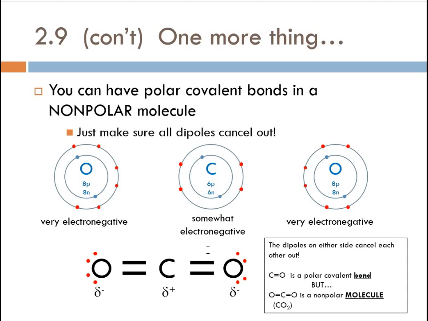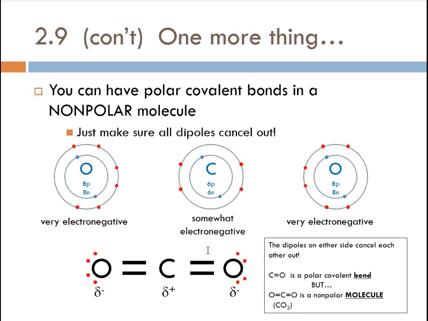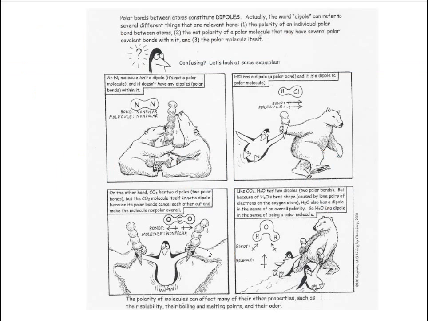One more thing. You can have a polar covalent bond and a non-polar covalent bond, and they sort of cancel each other out. This is something that they're going to really talk about maybe more in chemistry, but for us, when we think about polar and non-polar, we're going to just think about how these charges come together. I just wanted to mention it because your book talks about it a little bit, and chemistry professors talk about it a little bit. So I just wanted to mention it, just so you knew it.